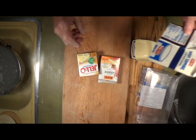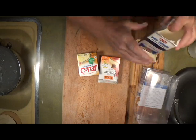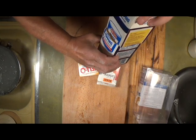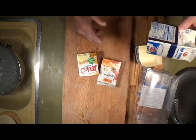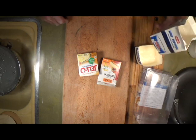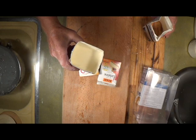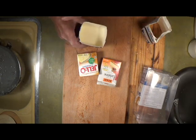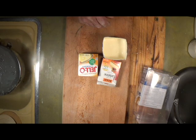Then this is what you need. It's called Rich's Whip Topping. All right, it comes in these quarts. Rich's Whip Topping right there. And the place where I found this was GFS, Gordon Food Service. It's a restaurant supply place. It comes in a 1-quart container. And like I said, what you can do is let it thaw out, shake it up real good, take out half, and then put the rest back in the freezer. It says do not refreeze, but that doesn't mean anything. I've been refreezing this stuff forever.